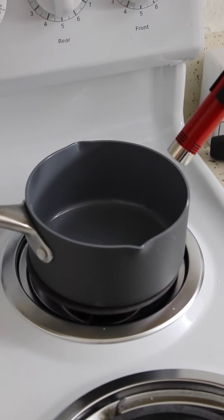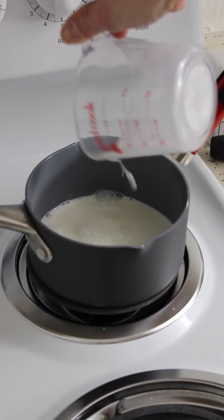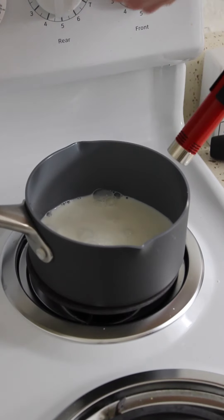The first thing we've got to do here is warm up a half cup of milk. We're supposed to get it to start bubbling, and then once it's bubbling, we take it off the stove and let it cool back down. And now we wait. While we're waiting for that to boil, I thought I'd mention I've never had cardamom before. In fact, I didn't even know it existed before Kendra mentioned it. So let's smell some cardamom, maybe take a little taste and see what the cardamom is all about.